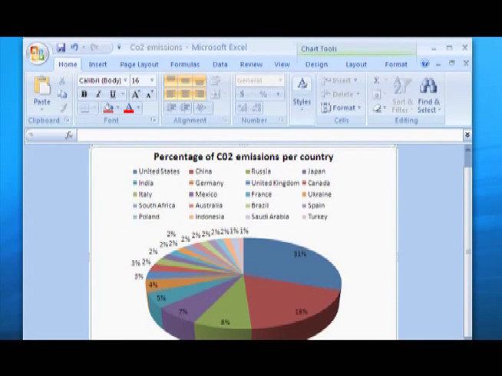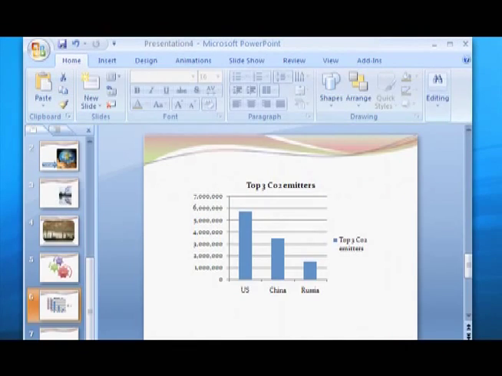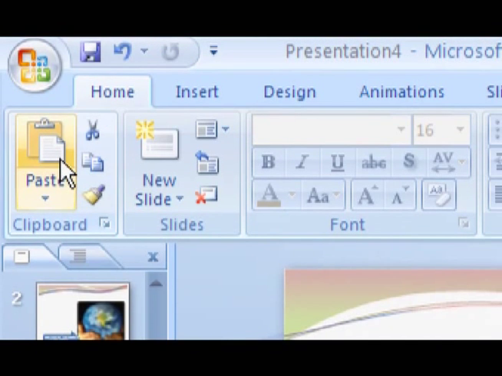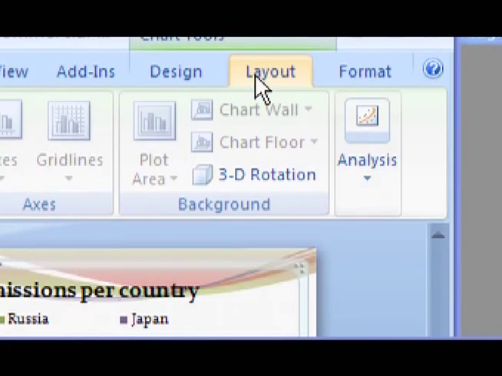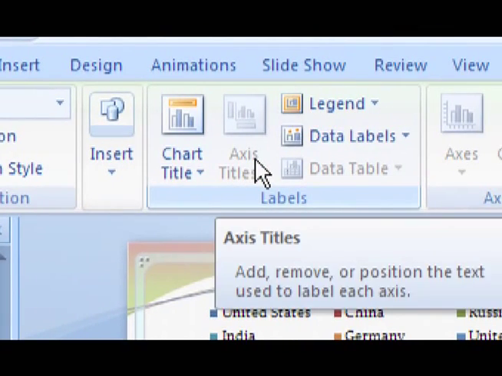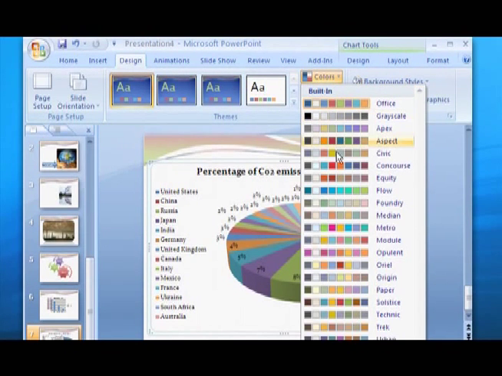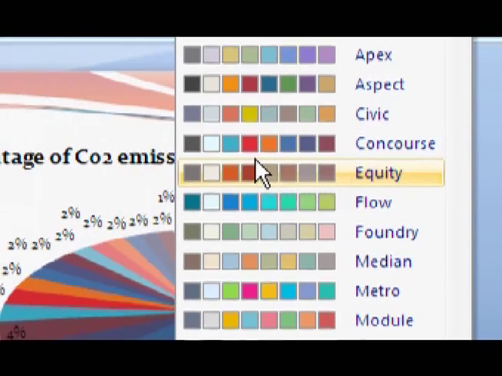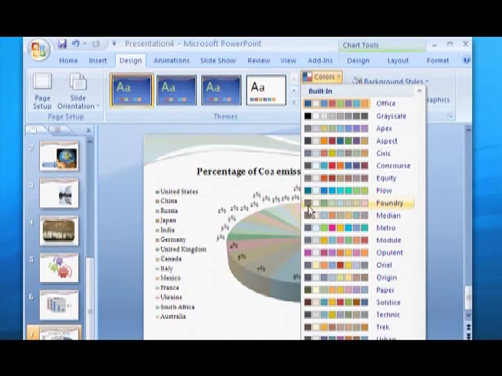Alternatively, you can paste a chart directly from Excel into PowerPoint. PowerPoint has the same chart layout tools that are available in Excel, allowing you to label your chart, format axes and grid lines, and alter the background. Charts can be designed and formatted much like Smart Art, and their colours, fonts and effects are integrated with your presentation theme.